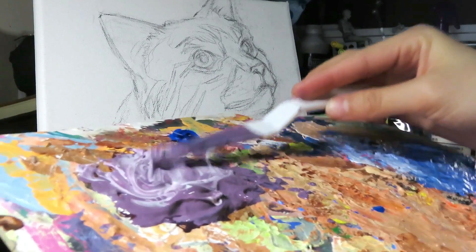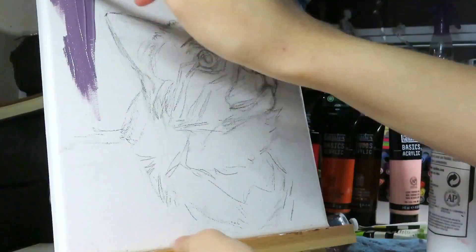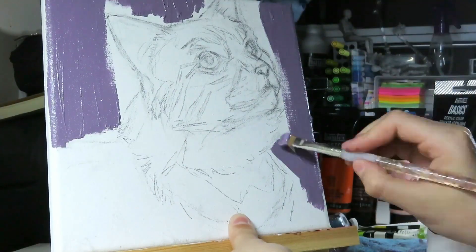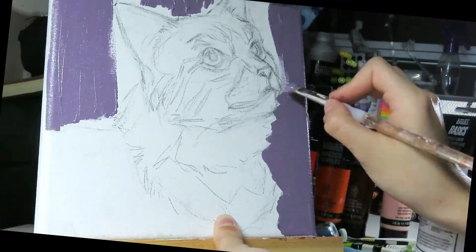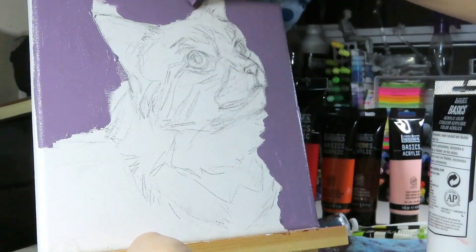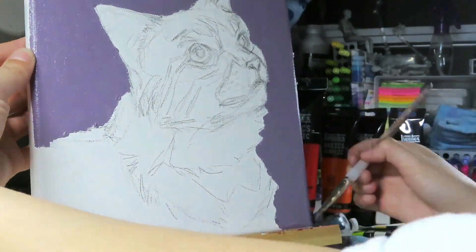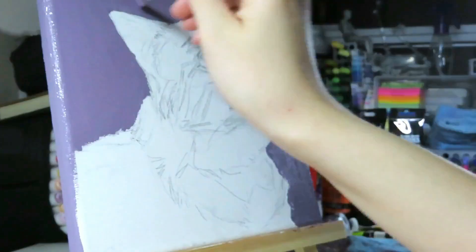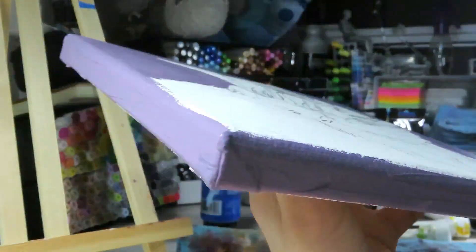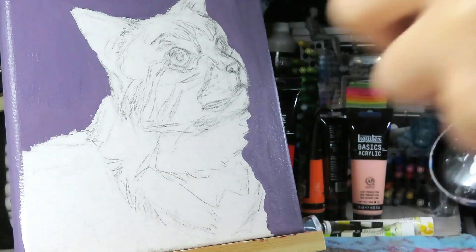When I would go to color my illustrations — when it came to shading and highlights to define the facial structure a little bit more — I kind of just went for it and made things up. But now a lot of you guys have even commented on my more recent video saying you've noticed it too. Ever since I've studied facial structures, the way I've been drawing faces has improved a lot. And if you look at my more recent art, it's still very illustrative, still very much within my style. That's what I mean by being able to stylize things properly — even though it's in my style, it reads more how I want it to read.